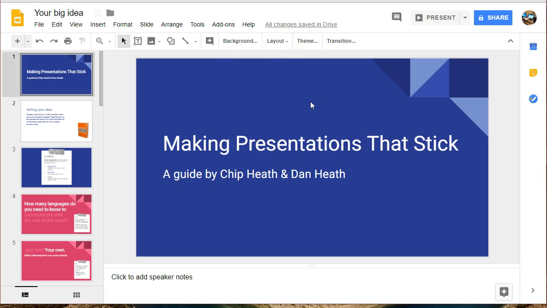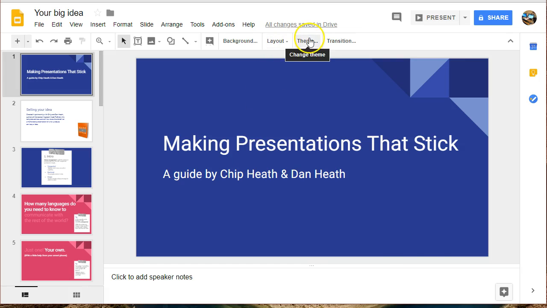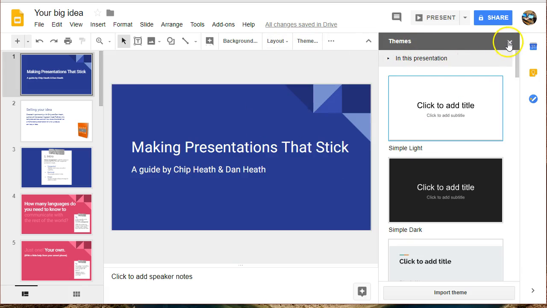Now, as with the other products, the best way to learn this is a lot of times just to experiment. Try different things. If you see somebody else's presentation looks pretty good, you might open it up and look and see what they've done. But I've got a background here where I can change the color background. I can change an image color. I'm not going to really do anything there, I don't think. There is a theme layout again. That's the window I just closed.